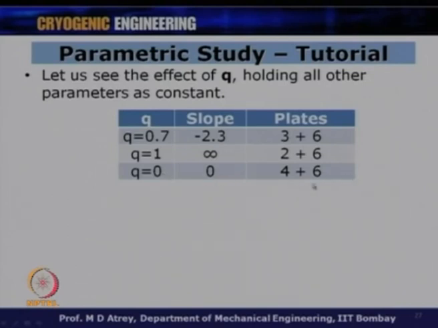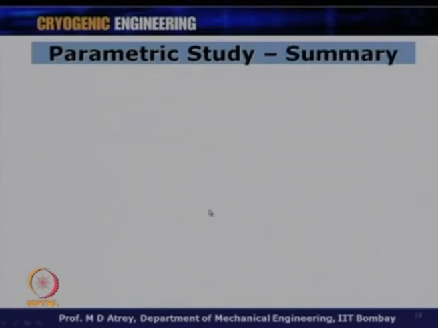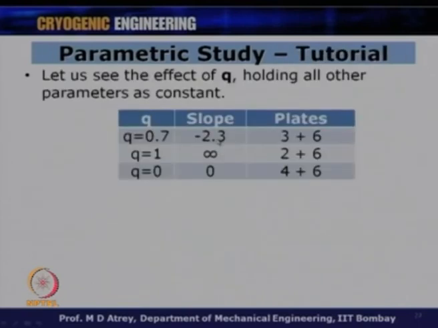In this case, I need more number of plates. And if I put any other Q, such as minus 0.2 or 0.3, for this value of slope, I get the number of plates between these two extreme cases, all other parameters remaining the same. So, maximum plates will be needed when all the feed is coming in the vapor condition, and minimum number of plates when all the feed is coming in the liquid form, or somewhere in between when you have a two phase feed coming in.